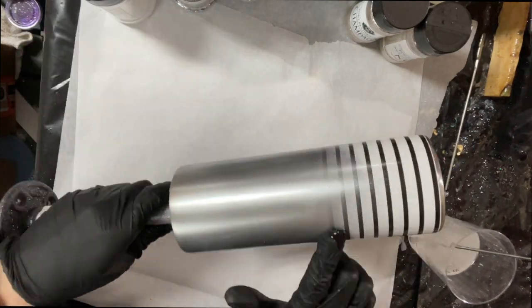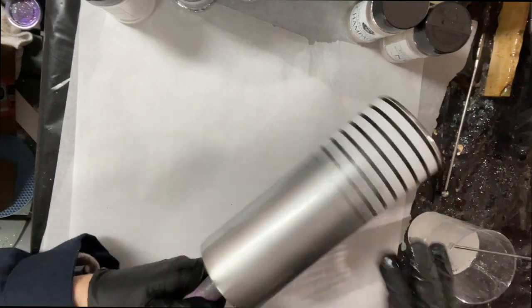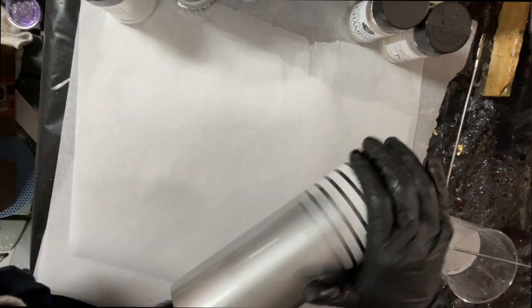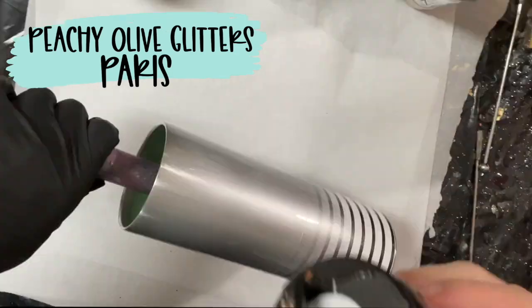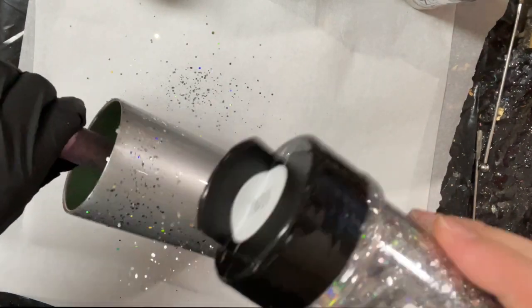I'm gonna apply the glitter using the epoxy method, so I'm taking literally just a little finger dip into my epoxy and spreading it all over the cup. I went all the way to the bottom, and then I'm gonna use Paris from Peachy Olive Glitters. It's this beautiful chunky silver holographic, and I'm gonna start just going really light and then going super heavy.